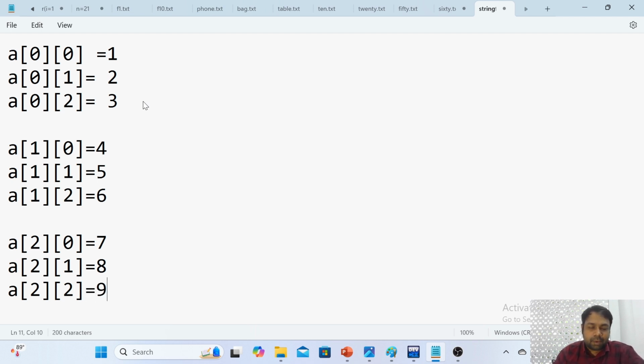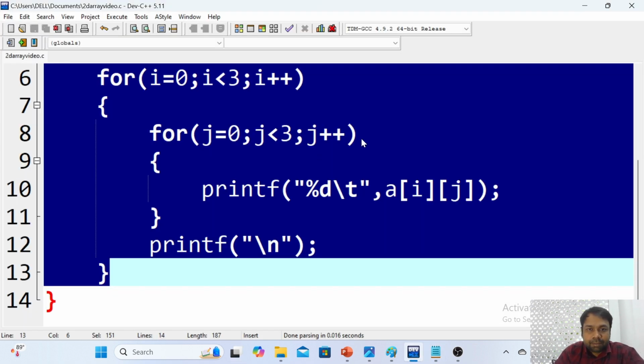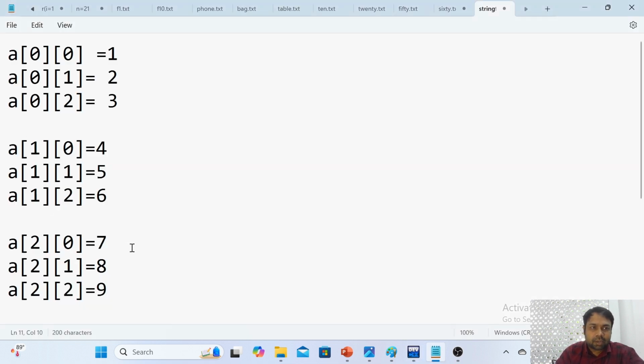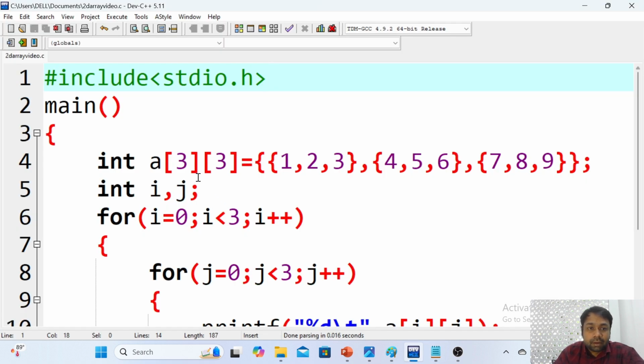Now we want to display them. So how can you say what we have entered? You just look at the step we have written here. Using this step, what are the values we have assigned? Those values only are taken in the example here. Like this, elements are getting stored. One point you need to remember here: while declaration only you need to talk about the size, 3 rows, 3 columns.